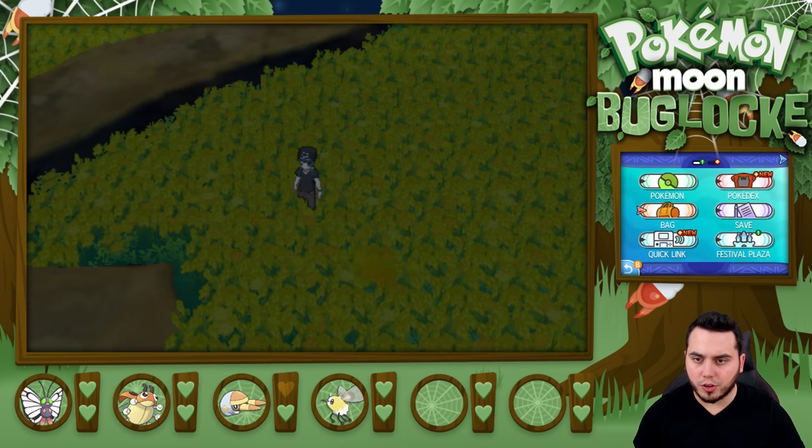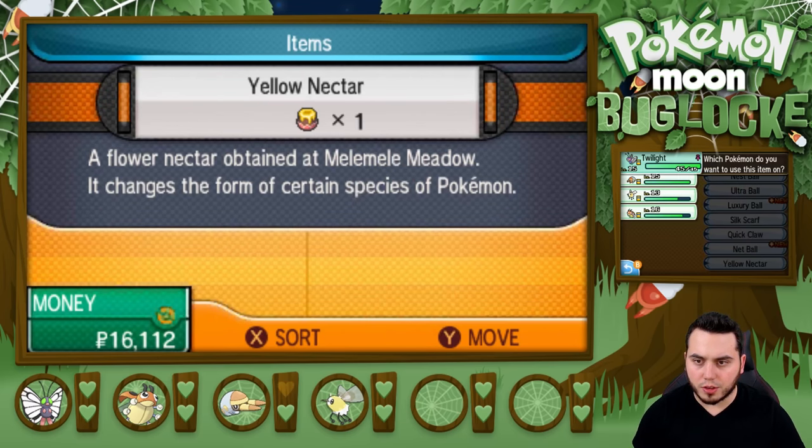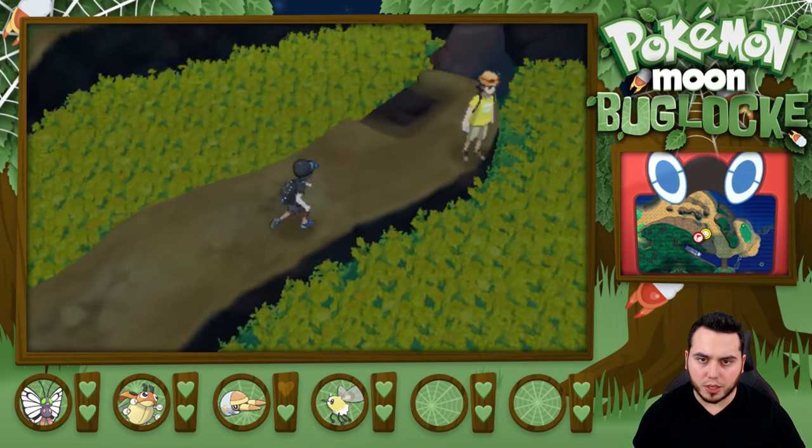So we just found an Oricorio. Looked like it was fitting in here. Yellow nectar, use this item. It won't have any effect. Okay, so it doesn't seem like it has any impact on Cutiefly. So Cutiefly probably evolves by level up, but I figured I would check anyway.